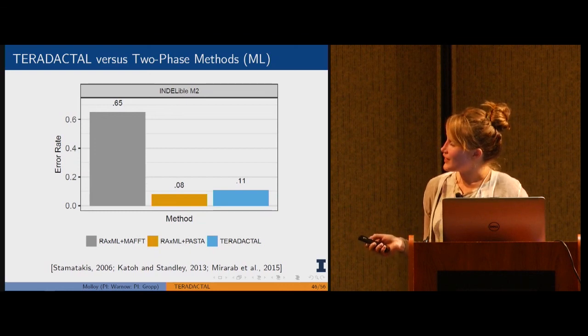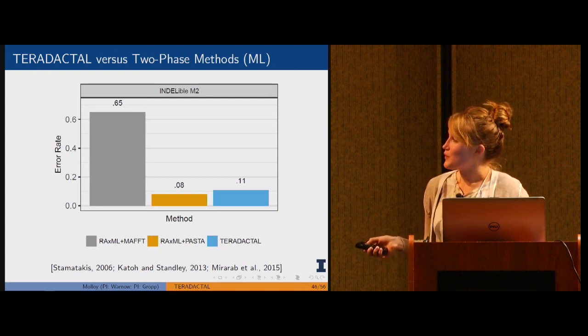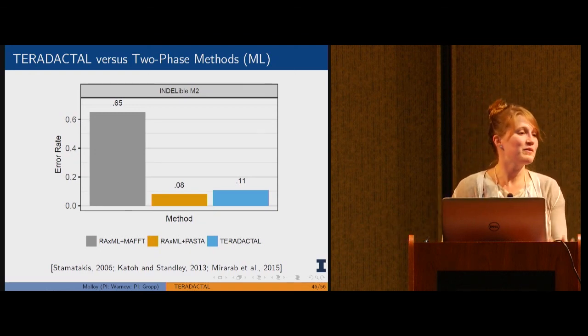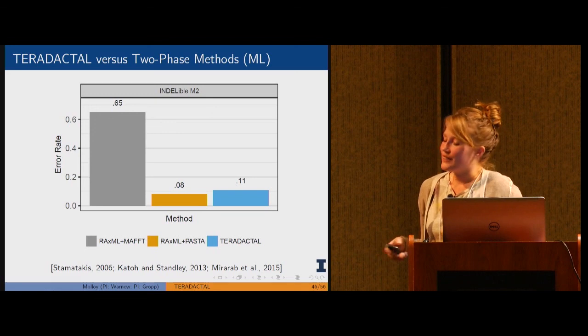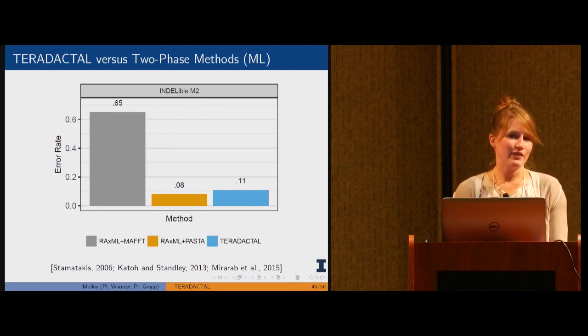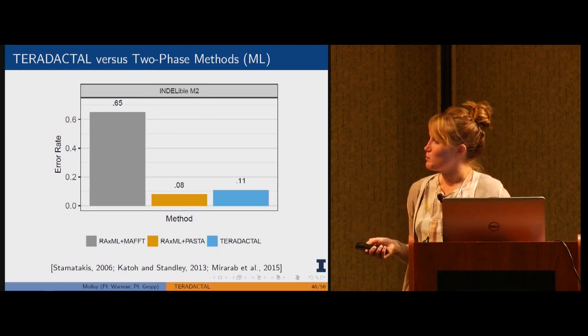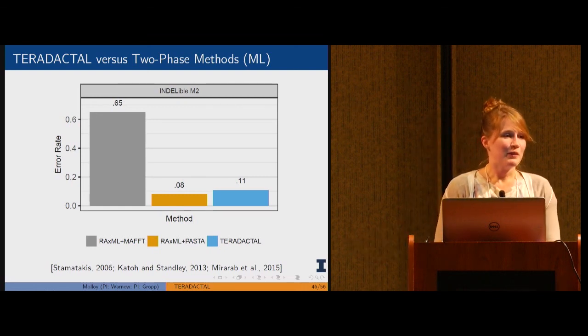Finally, we compare pterodactyl to maximum likelihood methods. Yes, this method is slightly better than pterodactyl, but we're within three percent, very close, and pterodactyl could scale. We're hoping that with other algorithmic improvements we can reduce this error. I'd like to note that RAxML is a method that has been cited over 11,000 times. If you talk to anyone in the field related to evolutionary biology, they know what RAxML is and they probably used it. It was really essential to this paper to compare to RAxML and show that pterodactyl is close in accuracy.